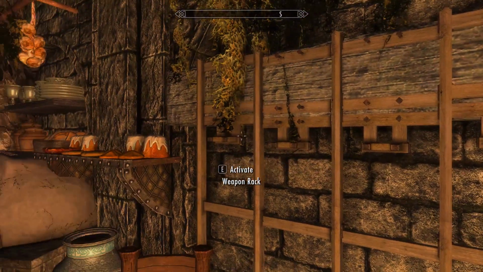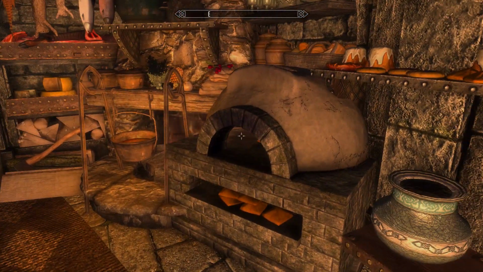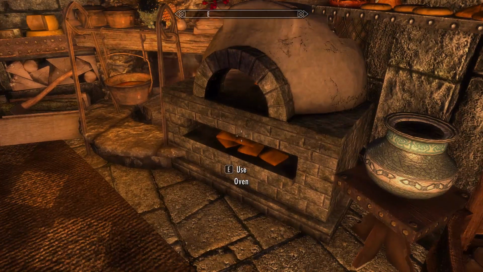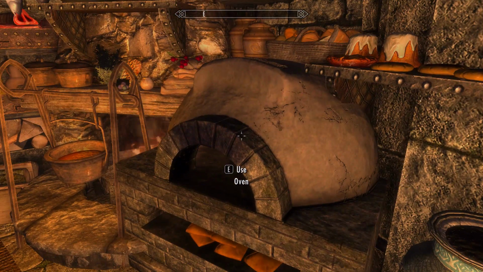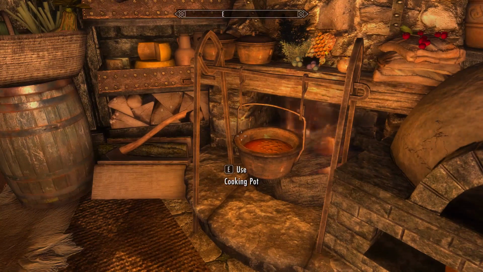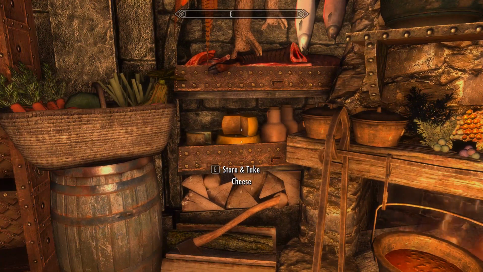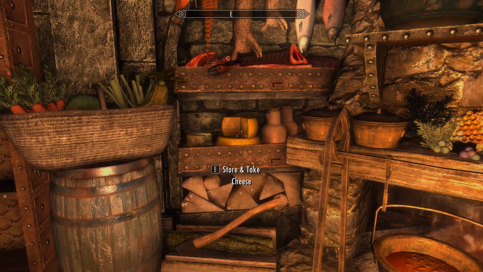We also do have some nice weapon racks for you to hang things, and then that brings us on into the kitchen, which, I mean, I love. We've got a great oven here for baking stuff. You have a bread and baked goods storage bit here. We've got our cooking pot, a baking ingredients storage, a cheese storage, and who doesn't love cheese storage?